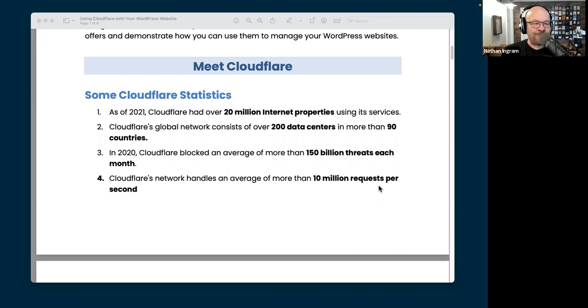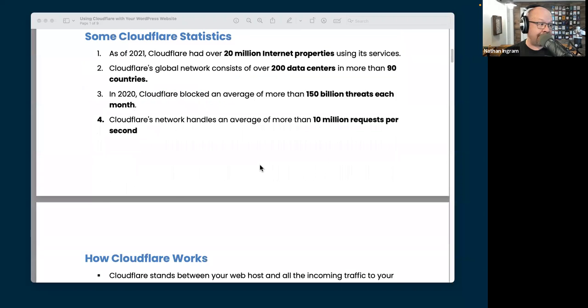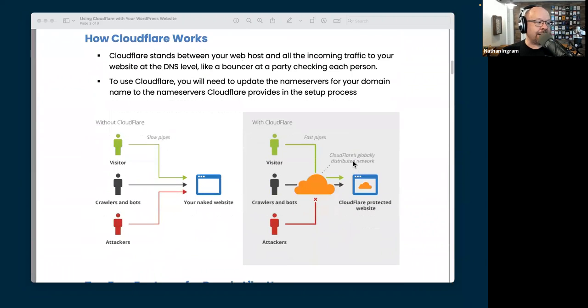And you may remember at one point last year, Cloudflare had a little blip and they went down for a little bit and the internet was affected, right? The internet at large. Cloudflare has a massive presence in the global internet space. And they're a very transparent company. They're privacy focused. They're a company that, you know, right now I could say you probably trust these folks. They're a good company.